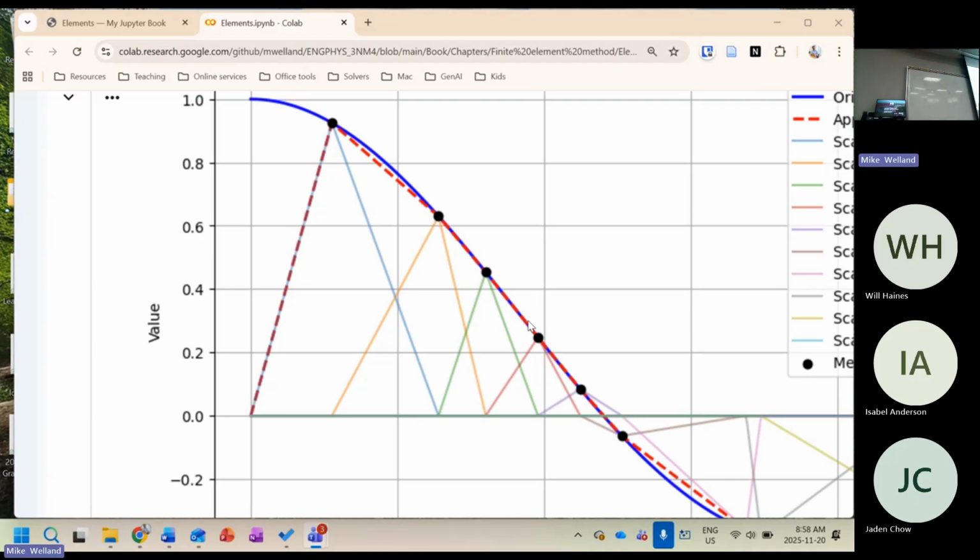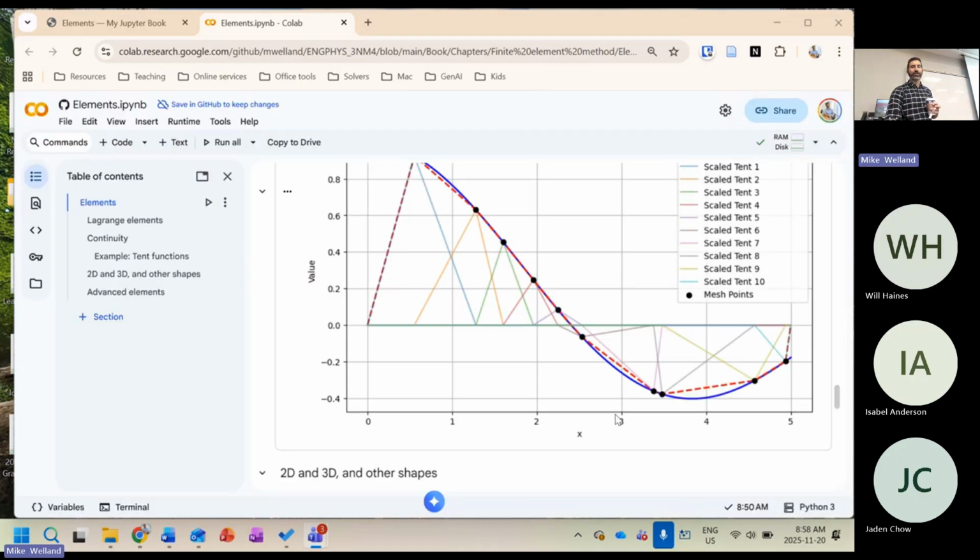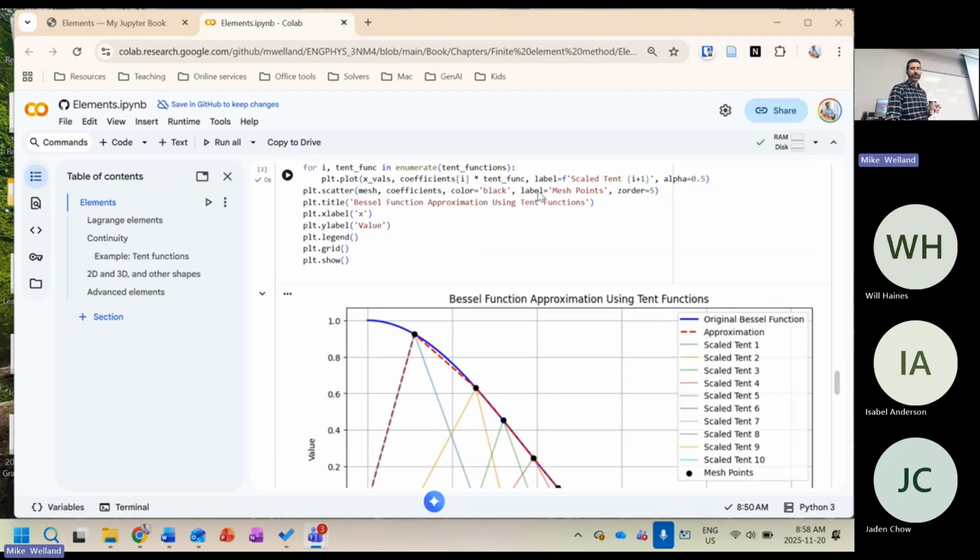Right? So the value here has this value. You've got your tent. Over here, you've got this value. That's that tent. And when you sum them up together, you get sum of lines is a line, right? And then you go all the way over. Note that you don't need the same mesh size, right? So even just by putting two of these guys close together, you can still get a bit better resolution there, right? But there's no problem with being able to do that sort of thing.